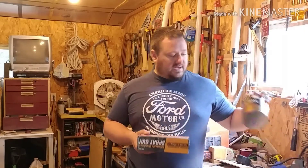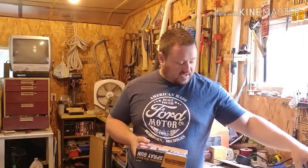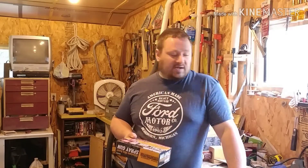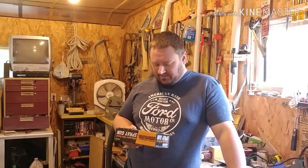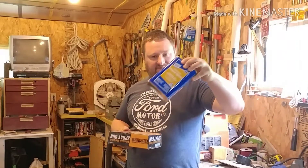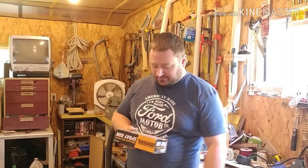The material I'm gonna be using today is three parts polyurethane fast drying and one part mineral spirits. We'll put it in the cup and we'll start spraying. It's going to be one of those NyQuil measuring containers — that's the ratio I'm using: three of those cups of polyurethane to one of those cups of mineral spirits. And then we'll see if it does most of that cabinet, which I think it will with a spray gun.